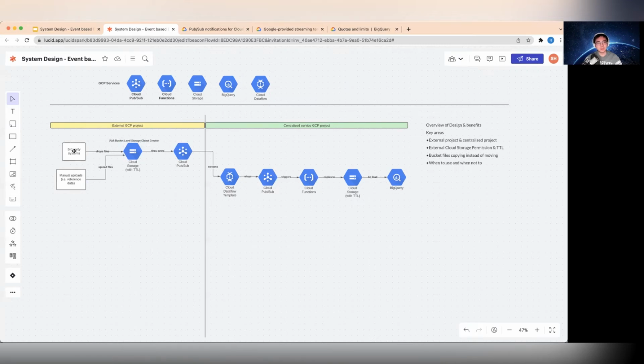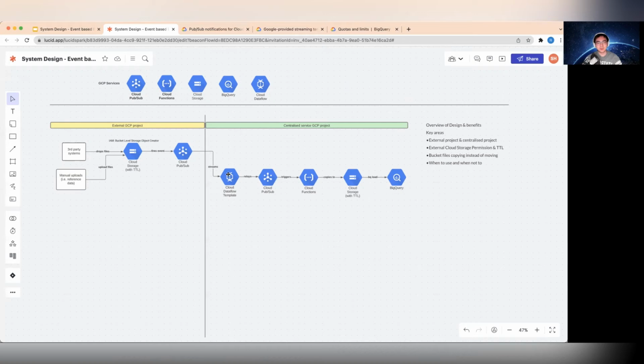These third parties may even have their systems not sitting on Google Cloud. They might have access to tokens to be able to drop files to GCP. Once these file events land, the job is finished for the external GCP project. There's no processing of the data, only landing of the data.